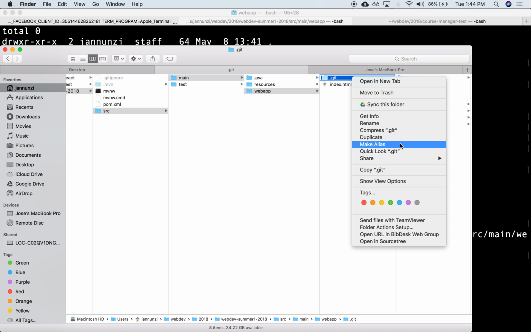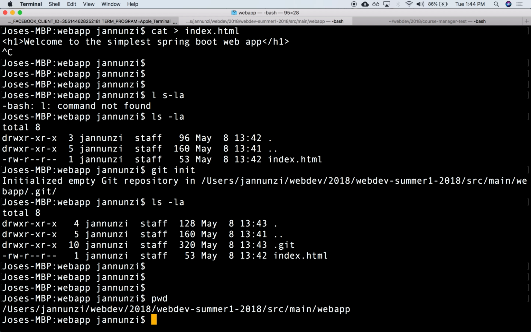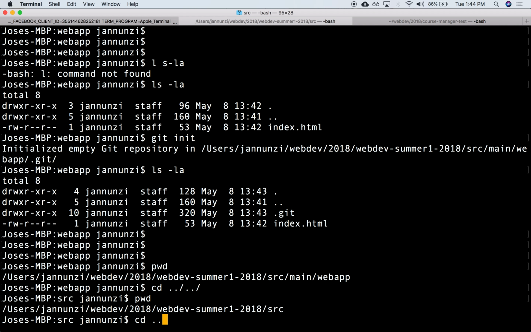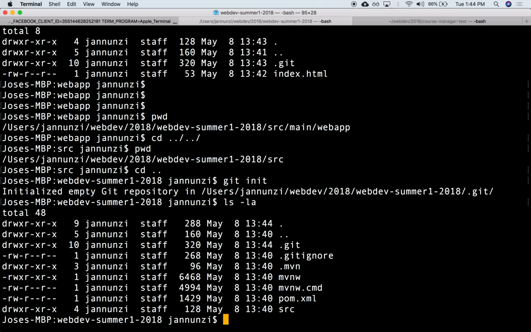I'm just going to move that to the trash. I don't want that there. Actually, I want it at the top. git init. And we're going to add everything.